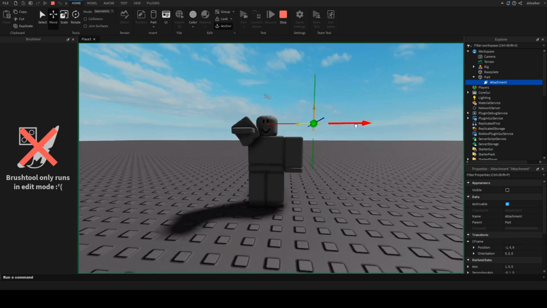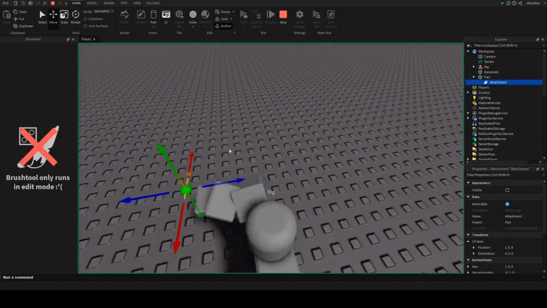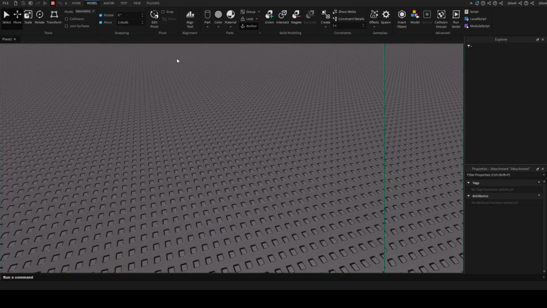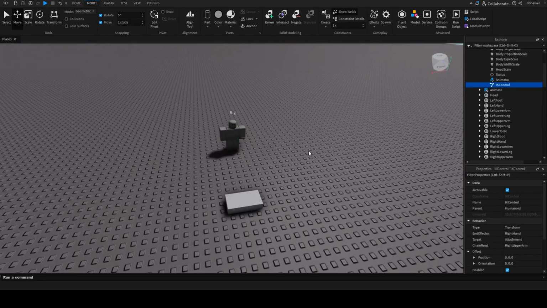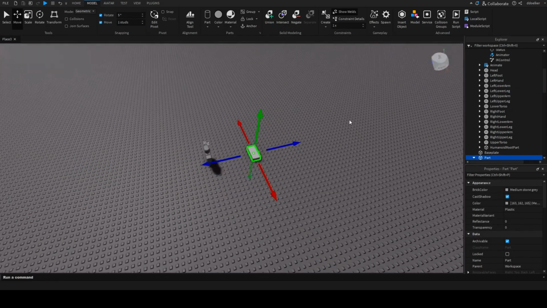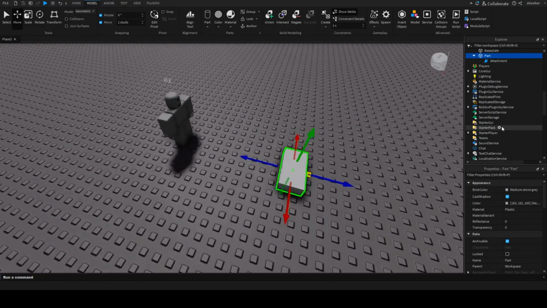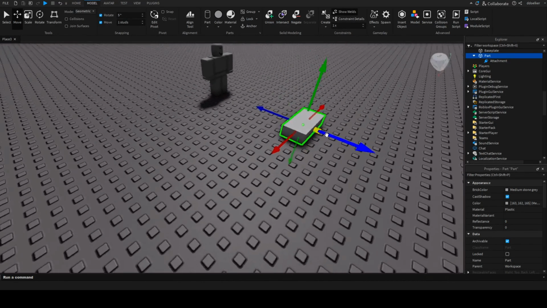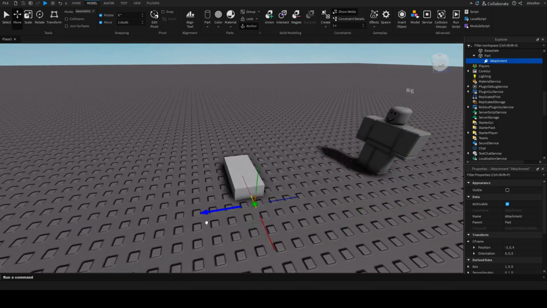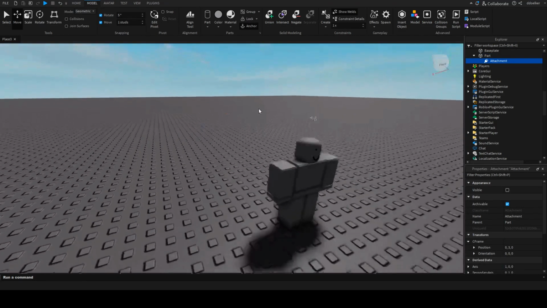which is actually perfect. Now if you wanted to add these using a script, so that while the game is running under certain conditions it'll do this, that is also entirely possible. This will run perfectly on the server. So I'm just going to quickly set something up where you can press a button, and if that button is pressed, your character's arm is going to point towards this attachment that will be right over here.